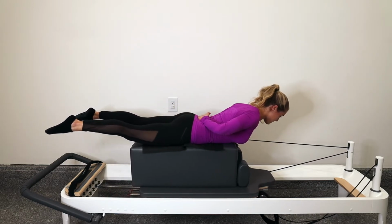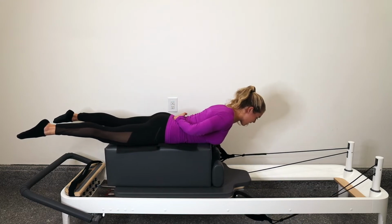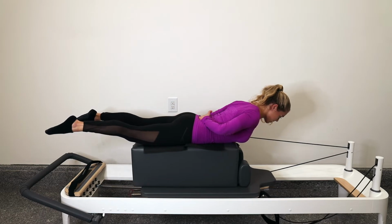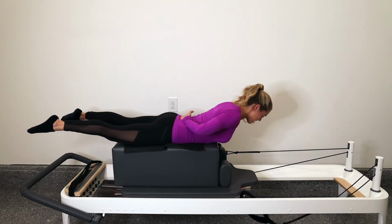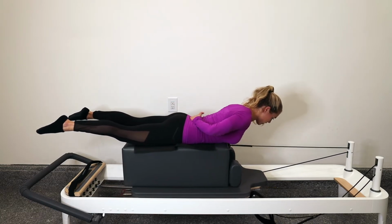Okay, and now you're trying to move your arm from your shoulder joint. So your elbow is not bending here. You're sweeping up and down. We're spreading across that left clavicle bone. Okay, give me 2 more.